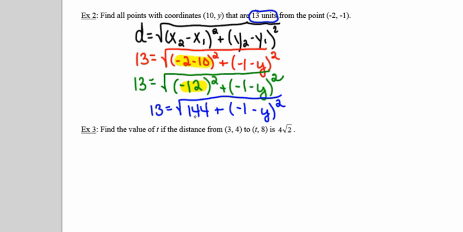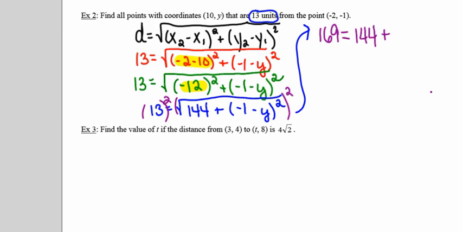So now I really need to get rid of that square root sign. And the way that I'm going to get rid of that square root sign is by squaring both sides of my equation. So if I take the 13 and square it, I end up with 169. And again, I did that mentally, but if you need to check that on your calculator, you check that on your calculator. When I square the right side, the nice thing about squaring the right side is that squaring and square rooting are inverse operations and they undo one another. So in other words, by squaring that, the square root sign goes away.